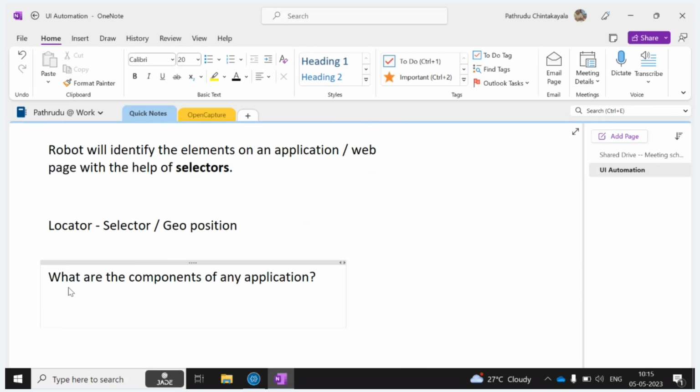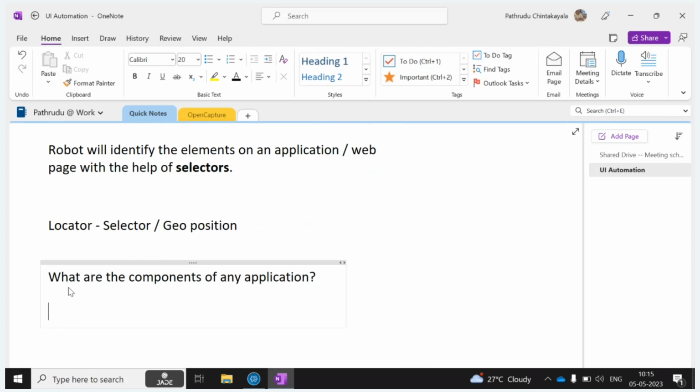Actually, see, the advantage of UI automation being easily achievable is with the help of selectors. Even if the selectors are not available, we can automate with the help of RPA technology. But we cannot say it is easy to automate when we don't find the selectors. If you find the selectors, it is much easier to automate your process.